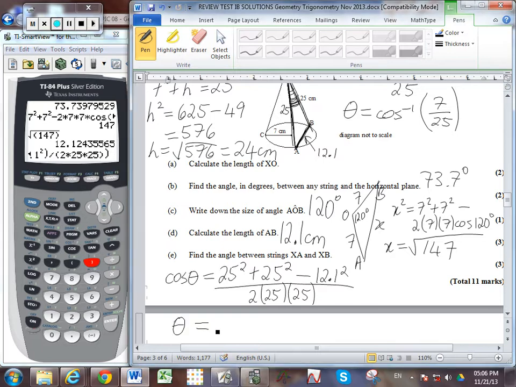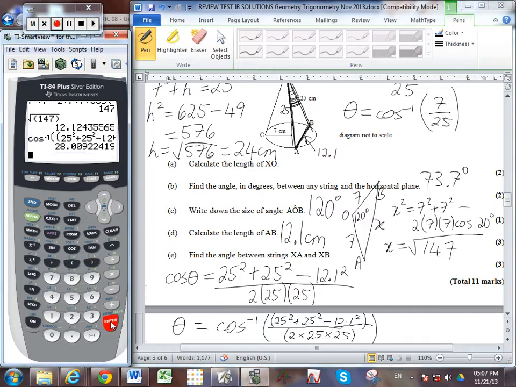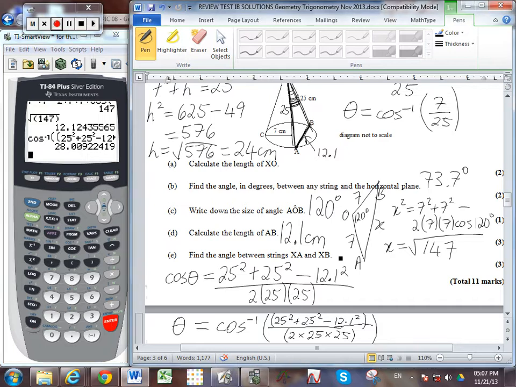Okay, so let me write that out for you so you can kind of see it. As I move my cosine inverse across, I open up a set of brackets, and then in my fraction, I'm just going to, in my calculator, think of adding an extra set of brackets around my numerator in order for it all to be treated as a single value before getting divided by this single term of a denominator, which I'll also put in a set of brackets. So there you go. That's why I've got the extra set of parentheses, and my answer then is almost exactly 28 degrees. If I round to 3 significant figures, it would be 28.0 degrees.